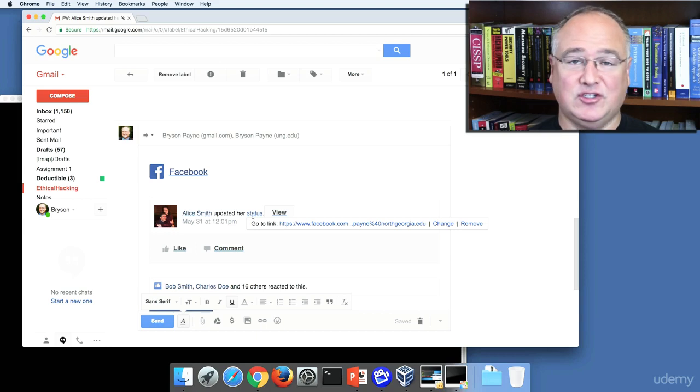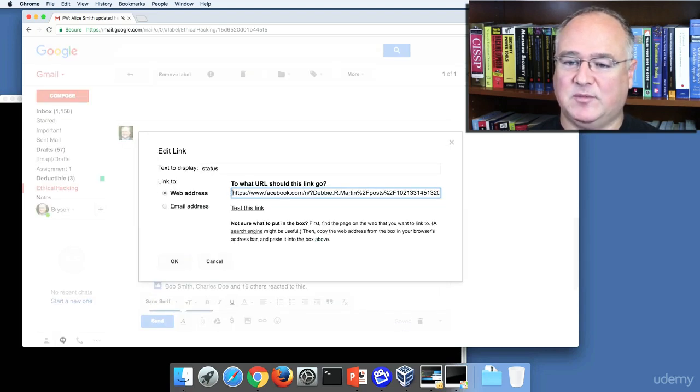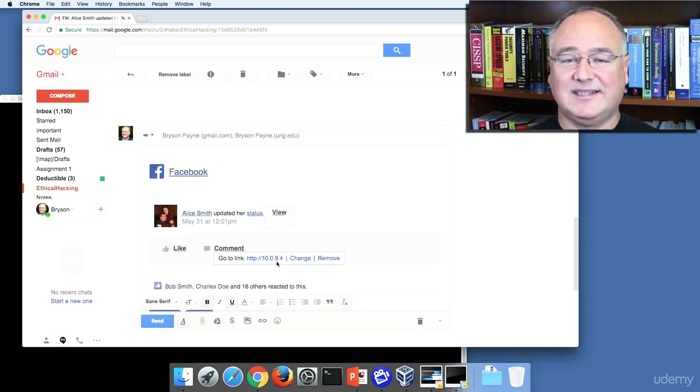Just click the link in Gmail or use your favorite email editor, and you're going to change the hyperlink. You might have to right-click in Microsoft Outlook, for example, and go to Edit Hyperlink, but we're going to change where that link goes. Instead of Facebook, it's going to go to our Kali Linux computer, 10.0.9.4.